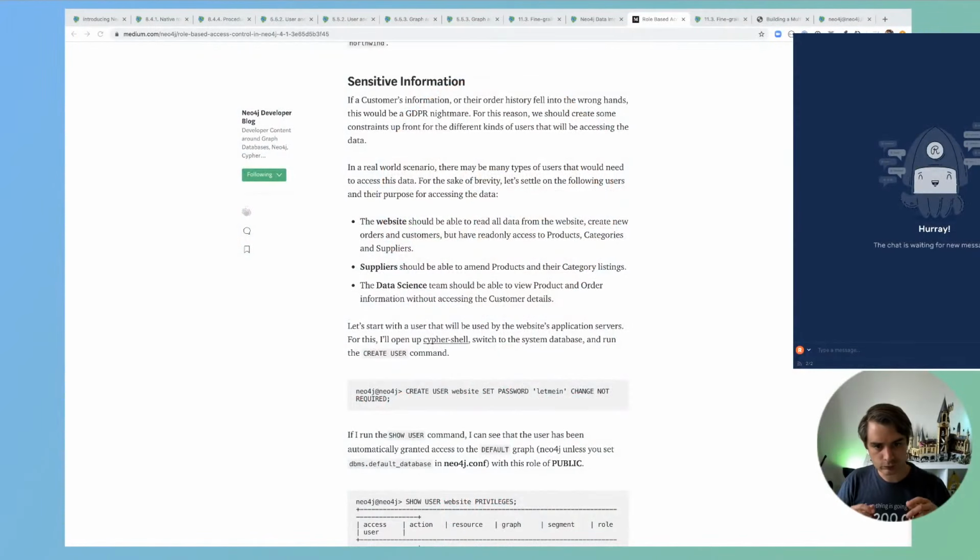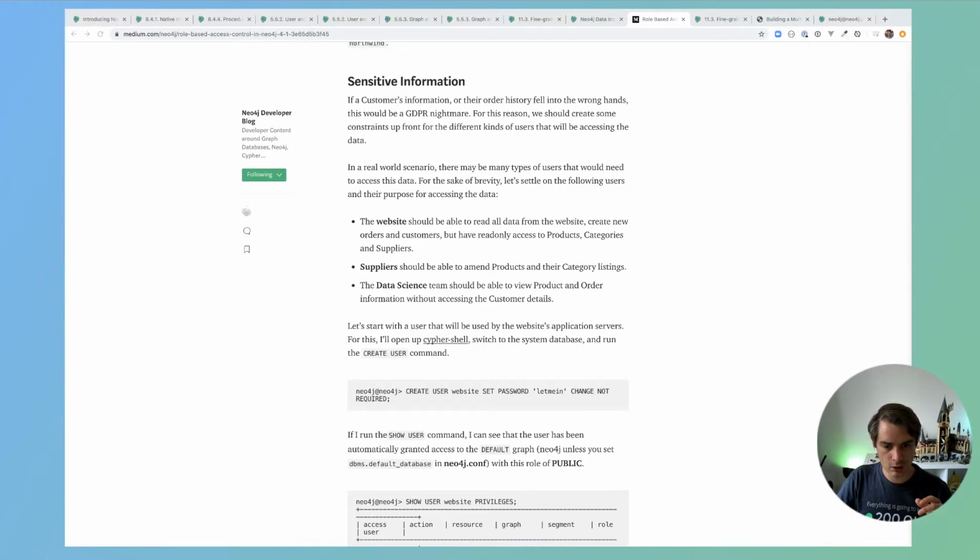So they don't really want read access to the products and the categories and the suppliers. There's no reason for that website user to access those. The same sort of thing applies for suppliers as well.